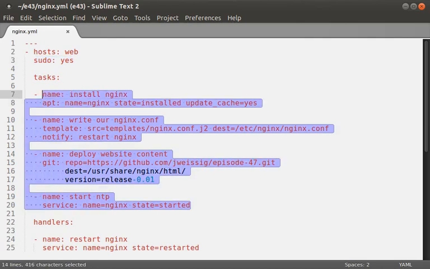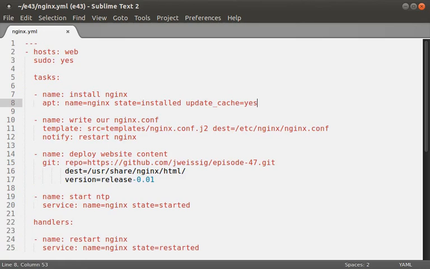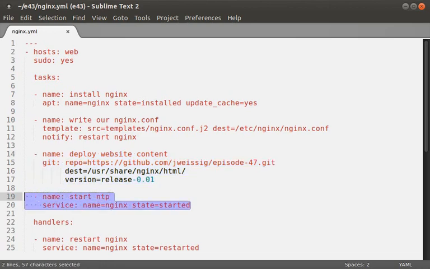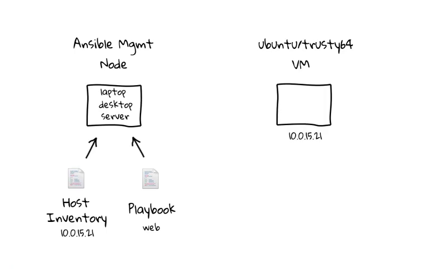Next, we have a series of tasks that we want to run against each host in the host inventory web group. You can see here that we want to install Nginx, update the configuration file, and deploy our website code via git pull from version control. And finally, we want to make sure Nginx is started. This pretty closely follows what you would do manually in real life. Again, don't worry about understanding all of this right now, as we're going to look at live examples throughout this episode series. I should also mention that in our example today, we're going to be mainly looking at using playbooks. These are configuration files that outline tasks that should be run.